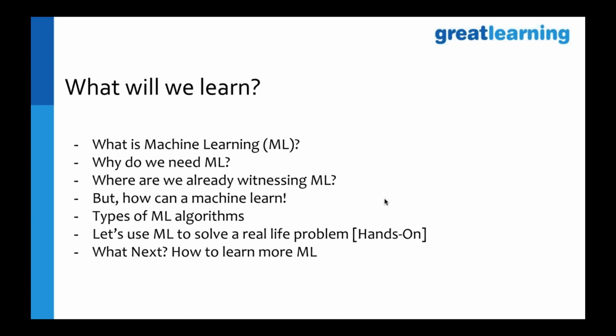After that, we get to a hands-on part. This is where we will be writing code in Python and solving a couple of real-life problems using machine learning. One such problem is to predict the weight of people based on their height. We will use a data set which has weight and height, and we will see how we can make our machine learn and predict the weight of people given their height. So that's the first problem.